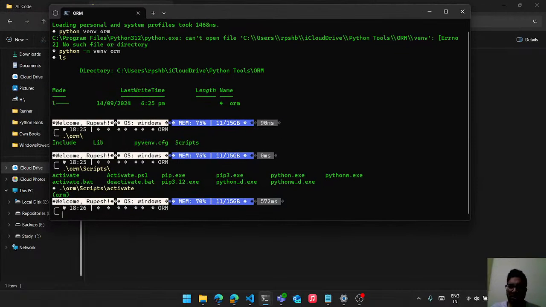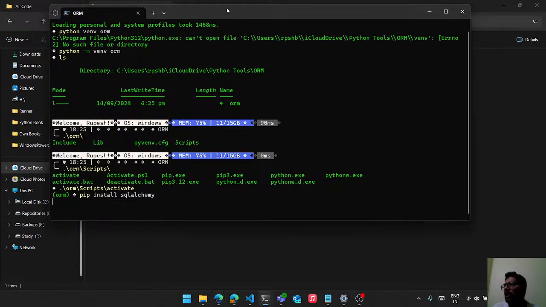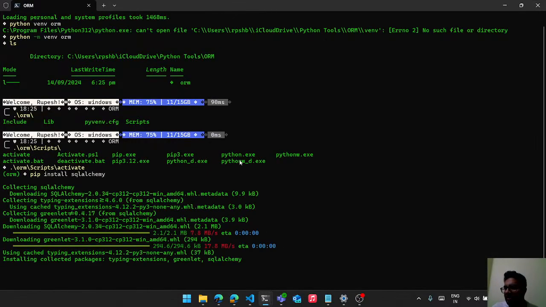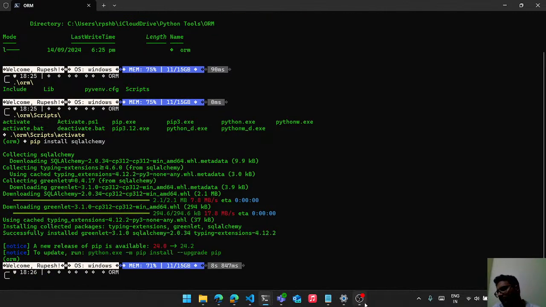Great. And here I will need to install SQLAlchemy here, right? Okay, that's what it says, and that's what I have done as well. Okay, seems like it's working fine for now, at least.